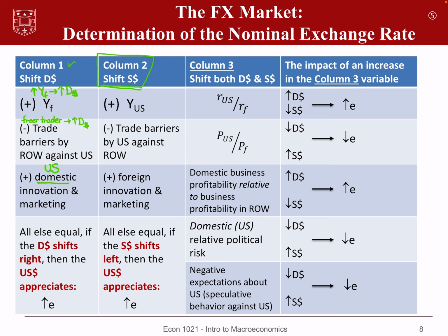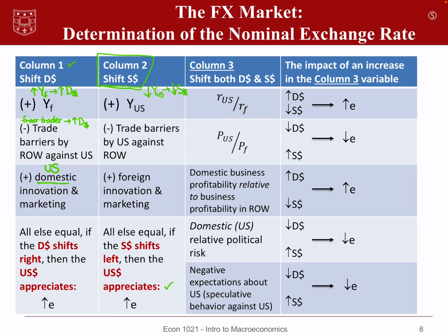So, I want to get us to ultimately this box down here. Suppose it's the case, and again, we have this. The plus sign here denotes that there's a positive relationship. So suppose that income levels in the US decline. That means that consumers are able to buy less in the way of goods and services, and that would mean that they buy less stuff from the rest of the world, and so there would be a decline in the supply of dollars in the foreign exchange market.